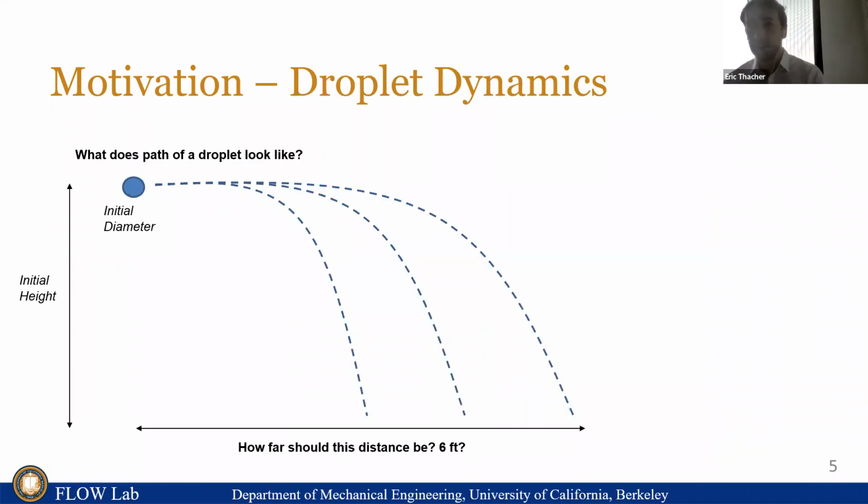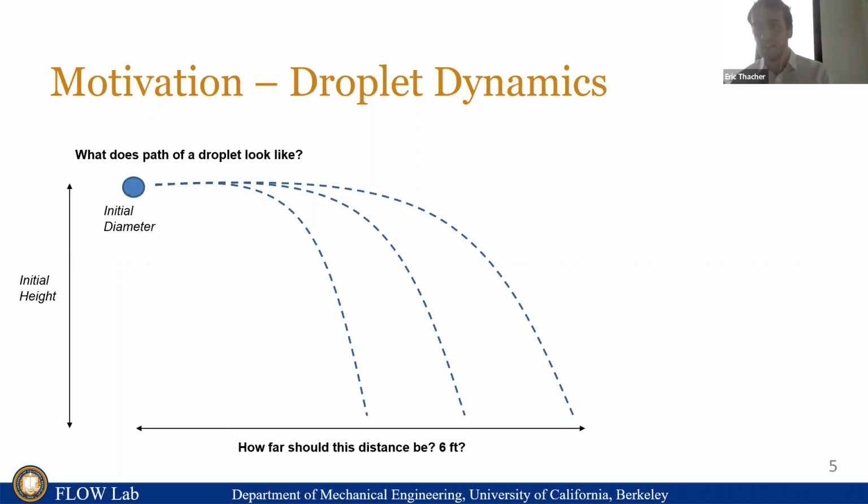So beginning with the most basic case. You just have a droplet in some environment, right? And it has initial height, it has initial diameter, and you just want to know where does it go, right? Specifically, if you want to determine a social distance, for example, then how far is that droplet going to move? And how far away would you need to be safe, right? Is it 6 feet? Is it more? Is it less?